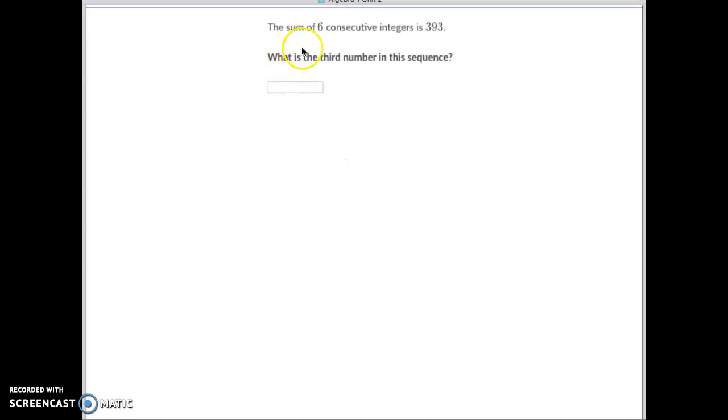So this one, the sum of 6 consecutive integers is 393. Now we start out the same way we did before. We take the 393 and divide it by 6, but this time you're going to notice that the average comes out to be 66.5. That's okay, because in order to find the 6 consecutive integers, we need the 2 numbers just around this. So we need one that's just a little bit smaller than 66.5 and one that's a little bit bigger than 66.5. You're probably going to find that to be 66 and 67. A half point smaller, half point bigger.